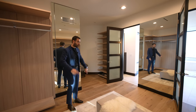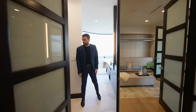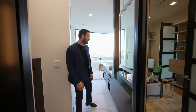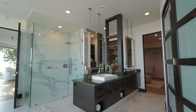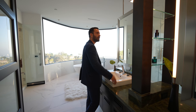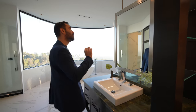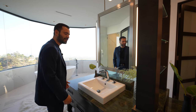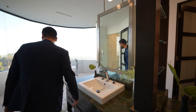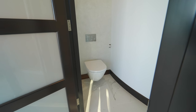Pretty good size walk-in closet. We have two doors opening up to the primary bathroom. Some built-ins on this side, and right in the center, we have this floating vanity design with two sinks. The first one is right here, with open shelving on the right, natural stone countertops, and I really like this ceiling-mount mirror design with LED lighting on each side. Gives it that nice modern texture. The first water closet is located here.